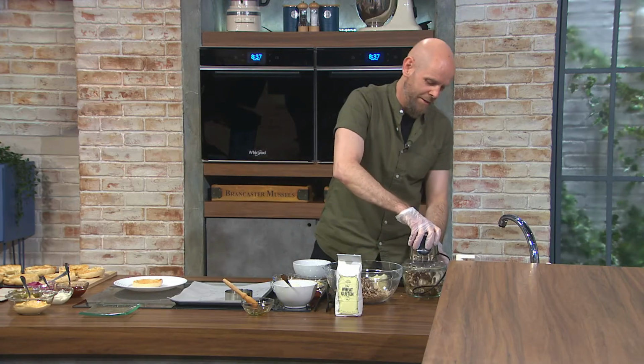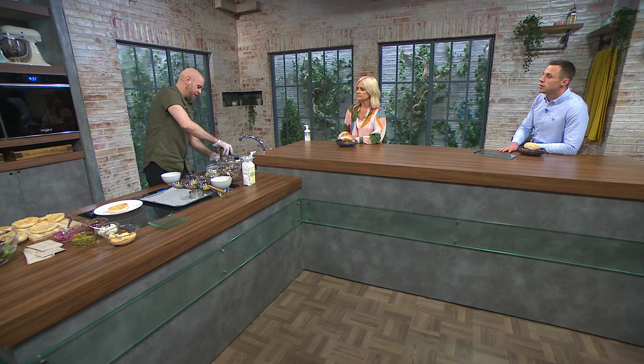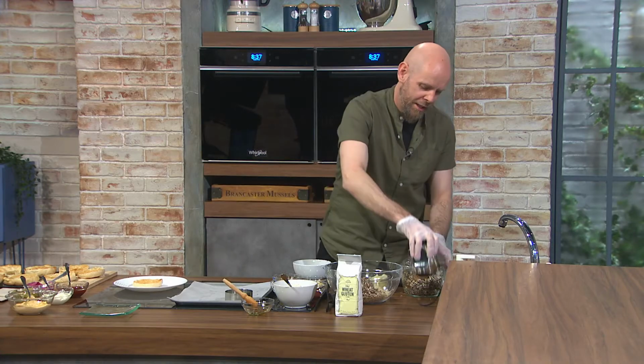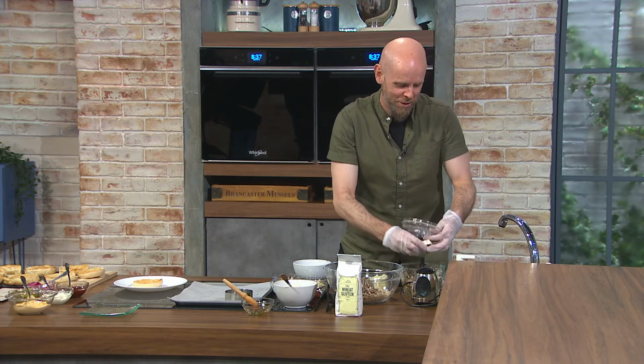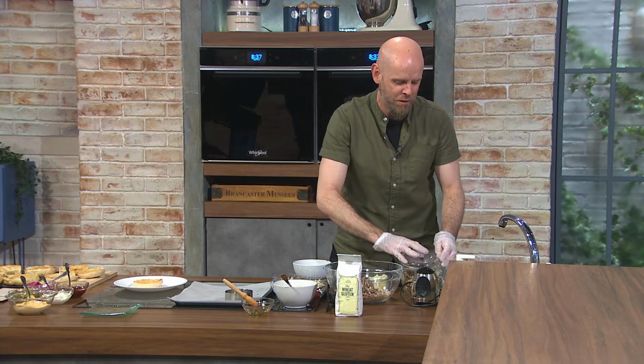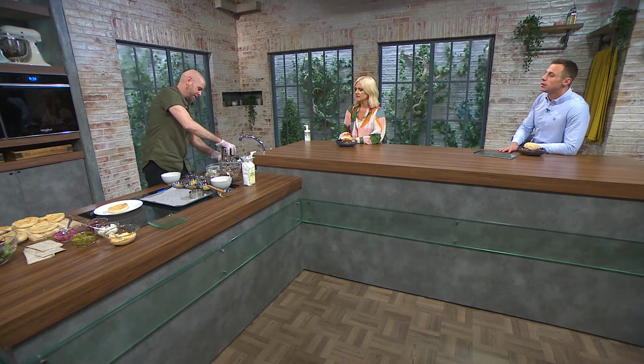How does it not fall apart when you put it on? Could I put this on the barbecue? Oh, you could, yeah. There's a couple of ingredients in here. My old trusty is letting me down today. Get the NutriBullet back. But the only problem with the NutriBullet is that it'll make this in too much of a puree. Yeah, you want a bit of texture. So that'll do. I'll work on the lumps.